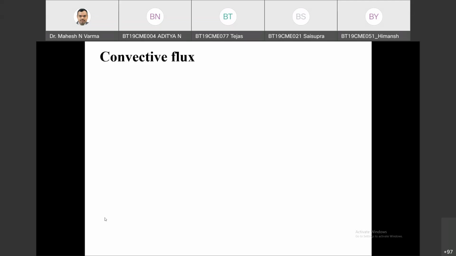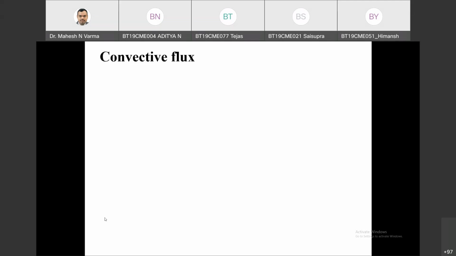Almost everybody might have used that equation hundreds of times: the Dittus-Boelter correlation, or flow over a flat plate, or everywhere. It is different for different systems actually. So if some question is asked in a different way, you should not get bothered. Stick to your fundamentals, recollect all the information you have studied previously and try to correlate whether heat transfer coefficient and velocity are correlated. If I ask the relation between Nusselt number and Reynolds number, you can say the Dittus-Boelter correlation is there, the Whitaker correlation is there, so many correlations. But if I ask about heat transfer coefficient and velocity, you got confused. That should not be there.